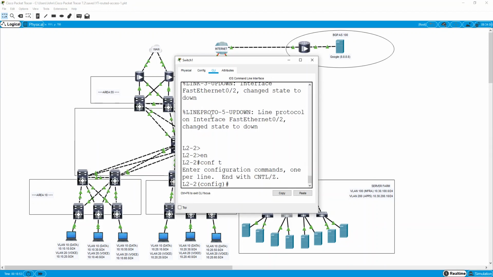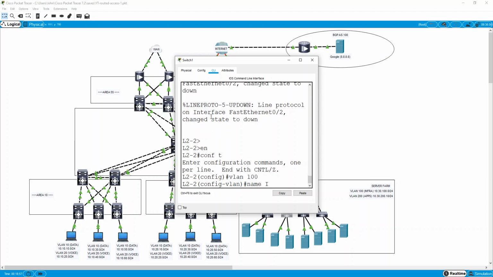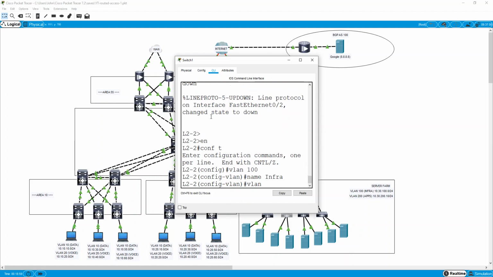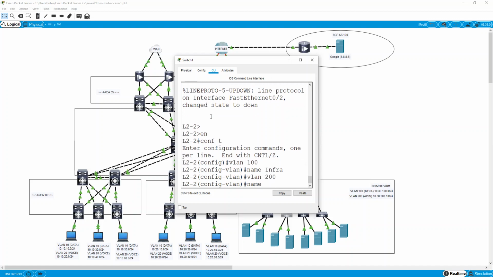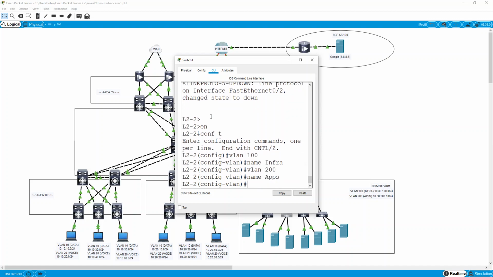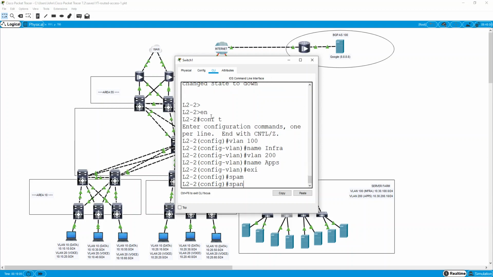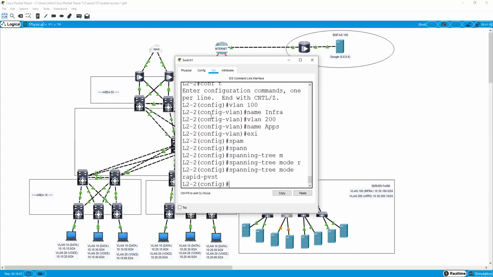And we'll do VLAN 100 name infrastructure, VLAN 200 name apps, and we'll do spanning tree mode rapid PVST plus.